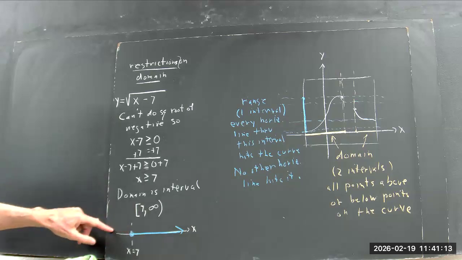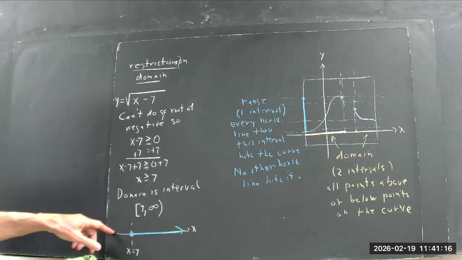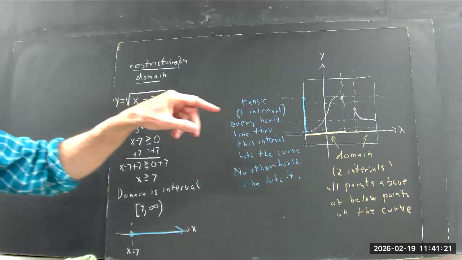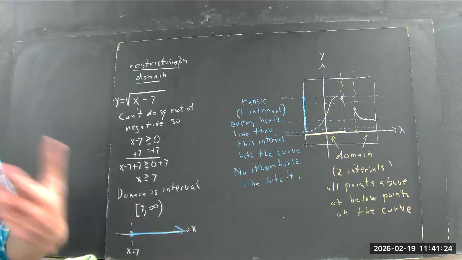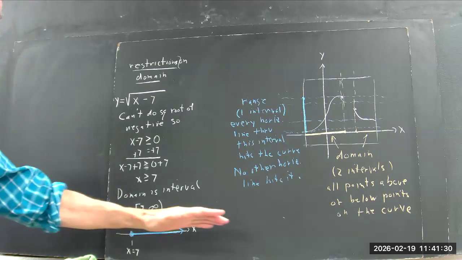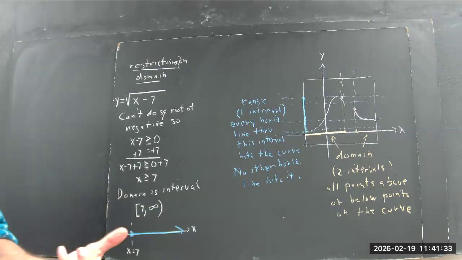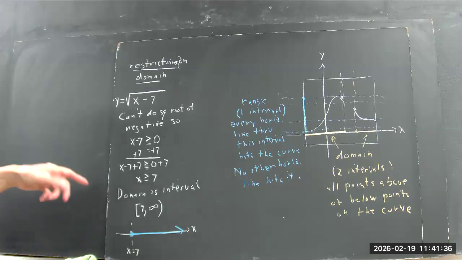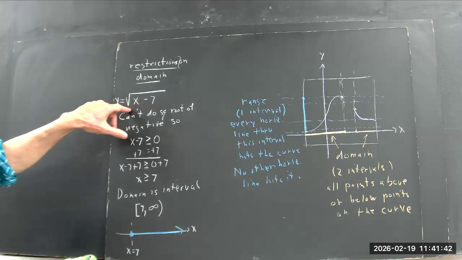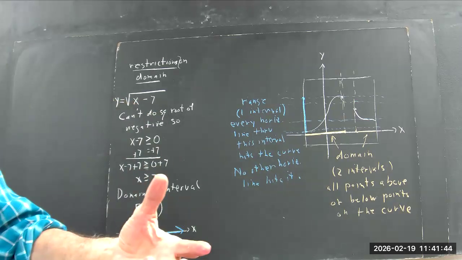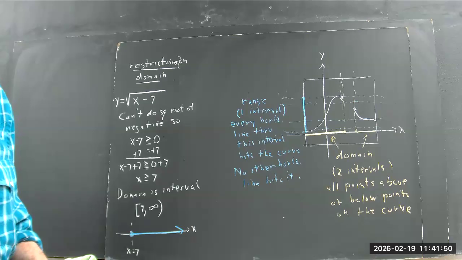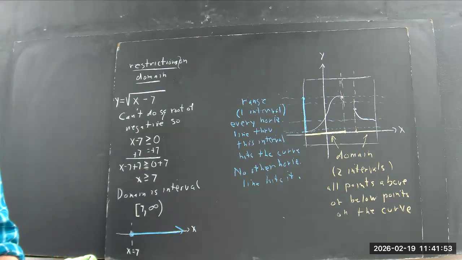Okay. If x happens to be less than 7, like x equals 5, well, then 5 minus 7 would be negative 2, and you can't do the square root of negative 2. Actually, you can, but it's not a real number. Okay. So if you're talking about functions of real numbers, which is all we talk about in this course, then x equals 5 can't be in the domain because it causes you to have to take the square root of a negative. Okay, so your rule is if you got y equals the square root of something, that something has to be greater than or equal to 0.